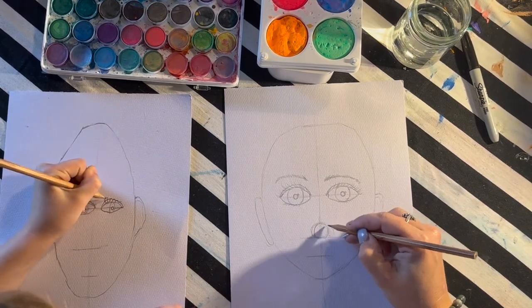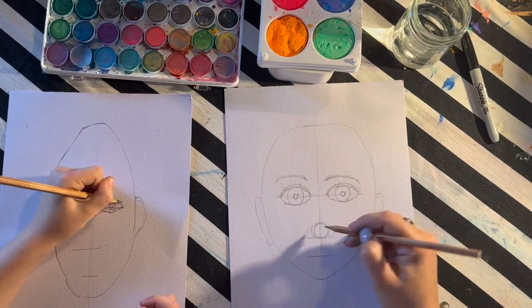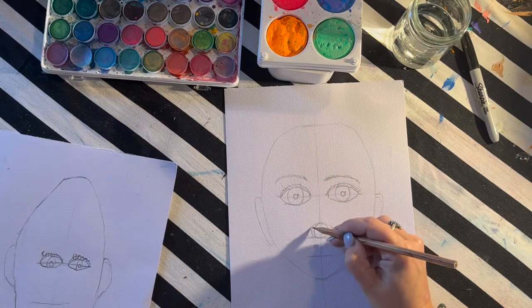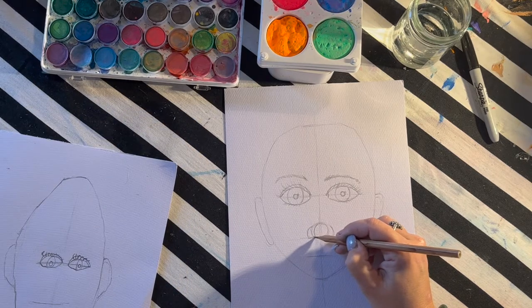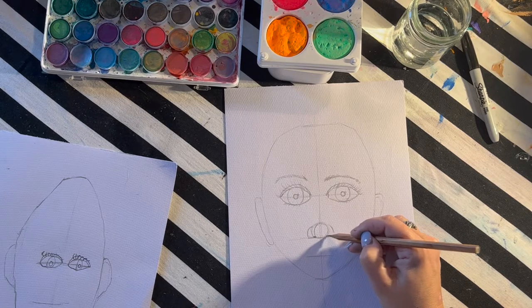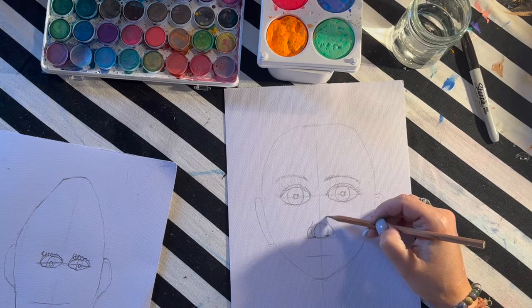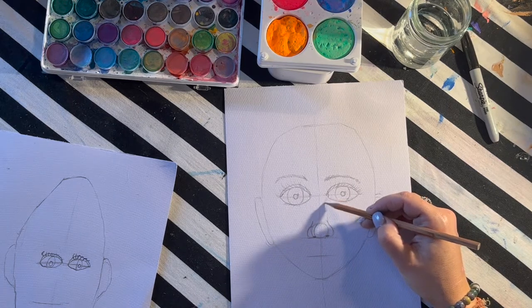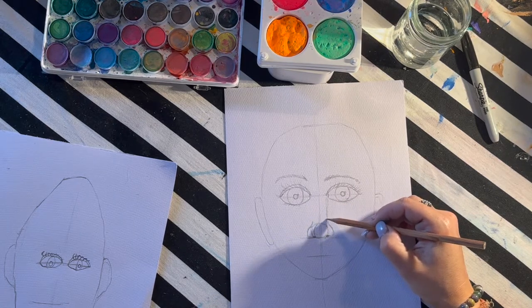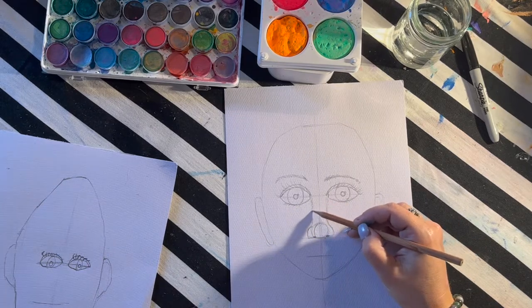On the side of our noses, we have two nostrils. They kind of come out, they look a little bit like our ears. Trust me, it will all make sense. That's my nostril there. And that's my nostril there. And then the side of my nose comes up toward my eye. Can you see that? Yeah, that's what I hope. Is that better? Does it look like a better nose?